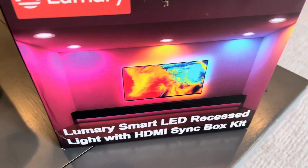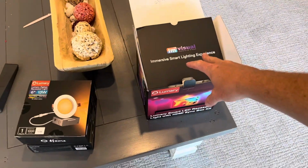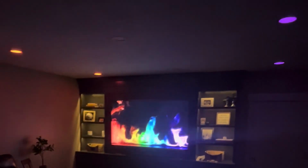What's going on, everybody? In this video we are going to be installing the Lumary Smart LED recessed light with HDMI box kit. This thing's supposed to be pretty sweet, so we're pretty pumped about getting this in. Currently we've got these 6 lights that we are going to be replacing with the Zigbee lights. We've got 4 that come in the kit, and then we went ahead and got 2 more. So we're going to get those installed, and then we'll show you what to do with the TV.